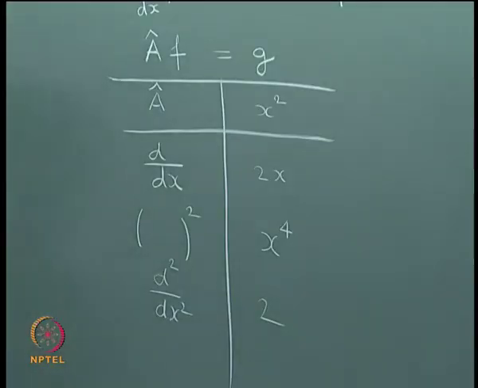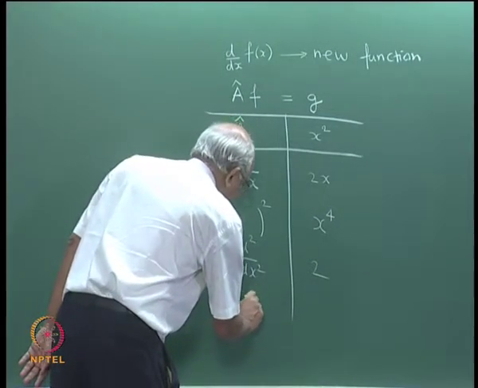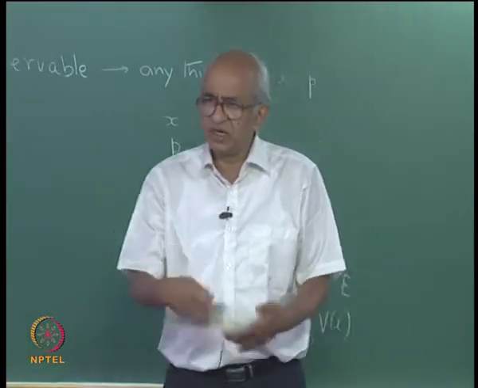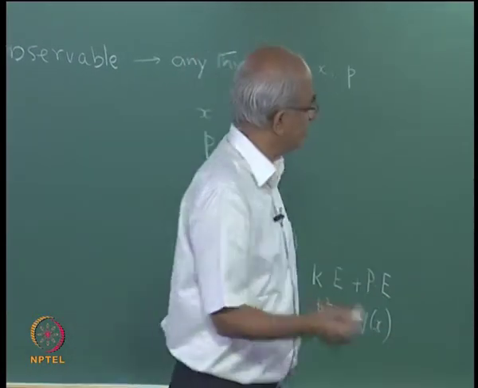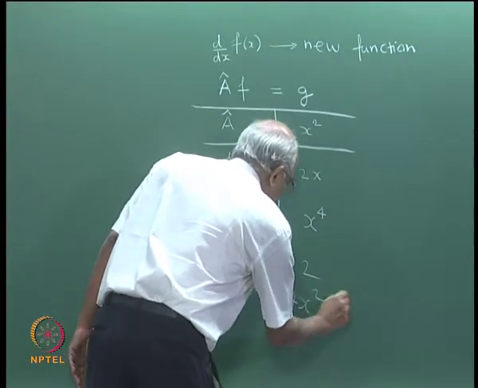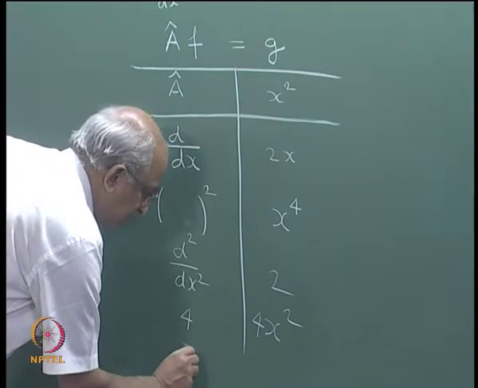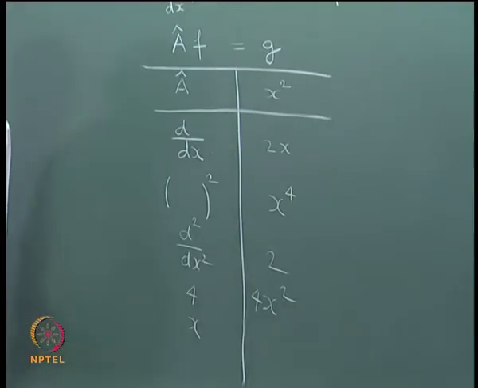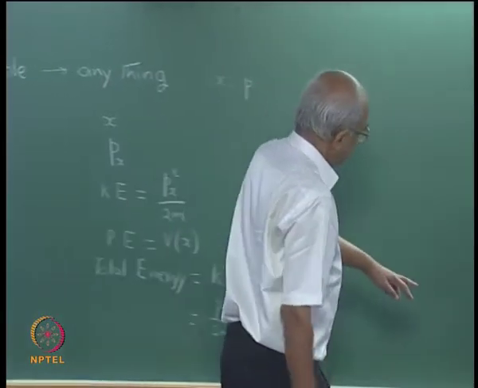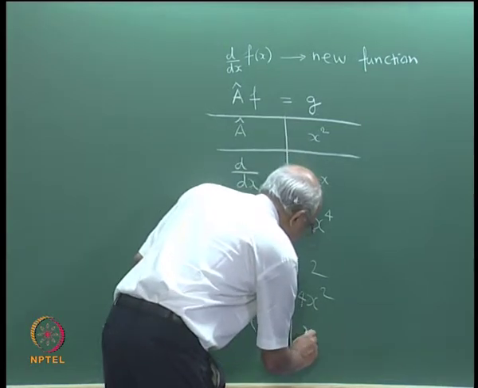Or you can think of multiplying the function by a constant, which you may denote, let us say the constant is equal to 4. If you give me any function, I will simply multiply that function by 4 and give you the answer. It is going to be 4x square. Or another simple thing which we will often use is I will take the function and simply multiply it by x itself. So, multiplication by x is another example. Given the function, I will multiply it by x, so the answer here is going to be x cube.